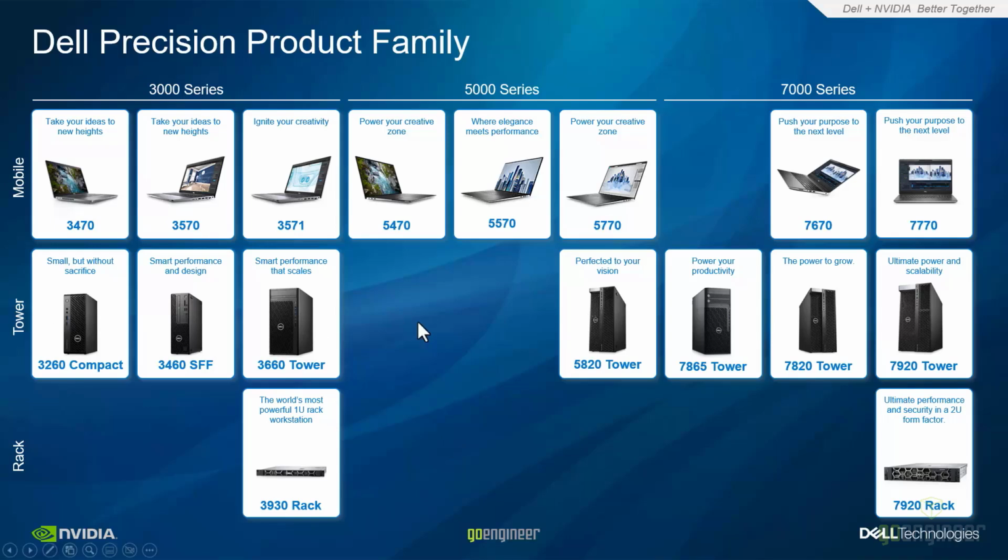Our tower systems are the typical ones that sit at your desk. And these will, of course, offer more power, full features, more expandability and all that kind of stuff when you really need a lot of horsepower. And then we also offer rack workstations, which are really interesting because these are essentially like a tower workstation as far as feature sets, but they come in a rack form factor that allows you to mount it in a machine rack or put it in a data center. And then you connect to it remotely using PC over IP technology.